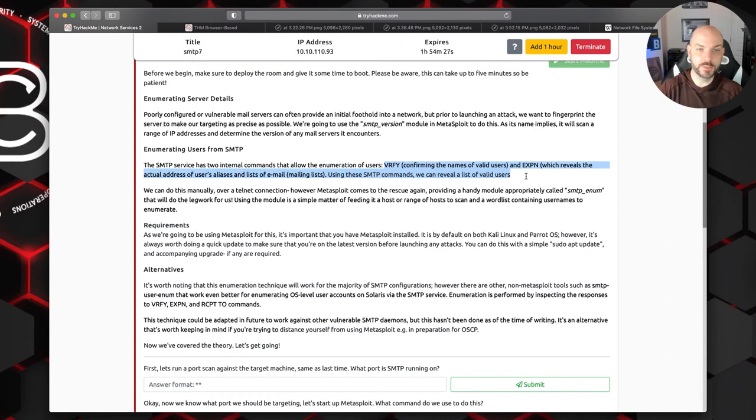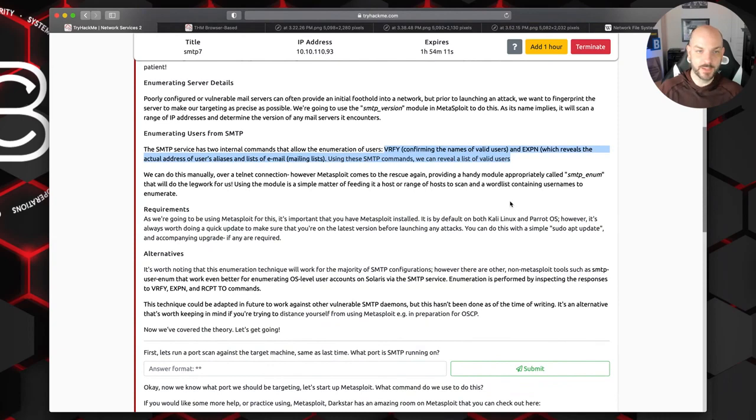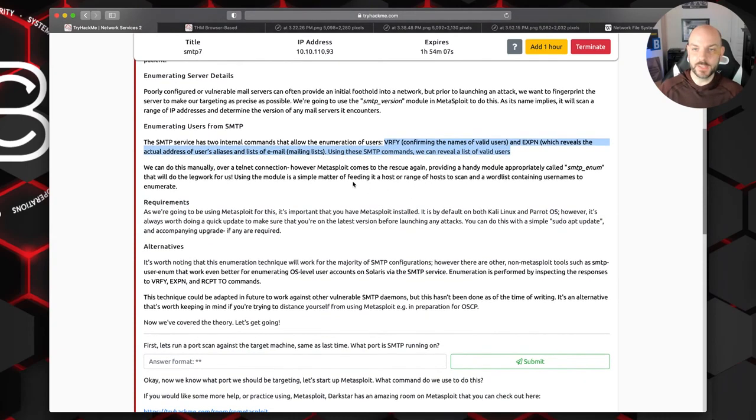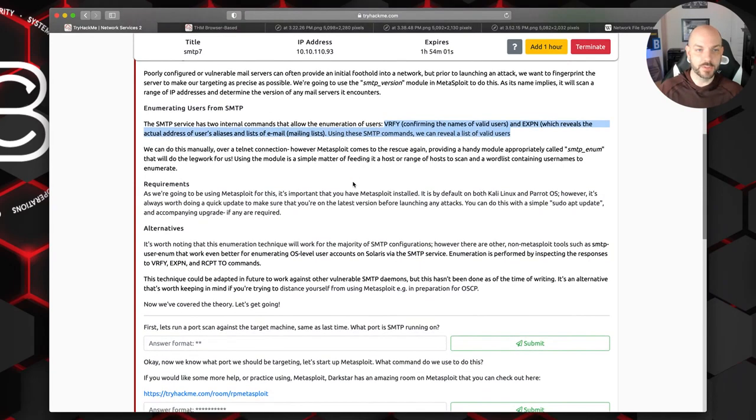So you do not want your SMTP server to have open connections to everywhere and allow enumeration of users to anybody. There are different ways that you can go about locking that down. That is outside the scope of what we're talking about here, but it is something to think about because that is a very easy way to end up enumerating information that could be used against you.